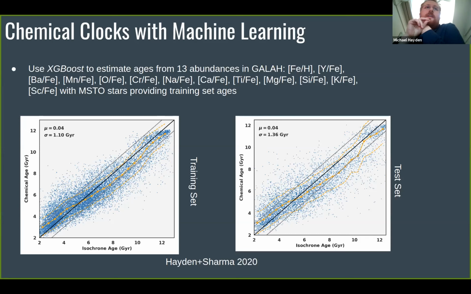But the main issue was I wanted them to be well measured across the HR diagram, right? So for some elements, for instance, like europium is a very, very good age indicator, but we only really measure it well for giants in GALAH and not in turn-off stars or not in dwarfs. And so I wanted to use elements that were measured for all the stars because I wanted the ages to be roughly on the same scale in essence.